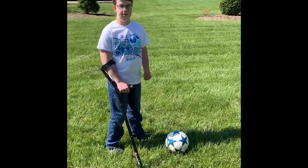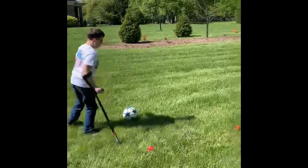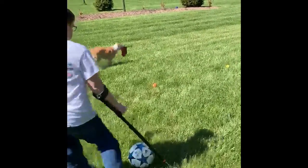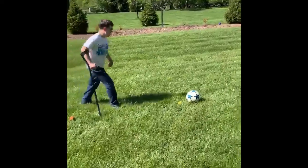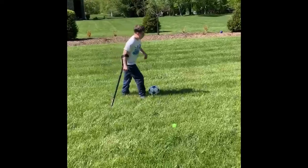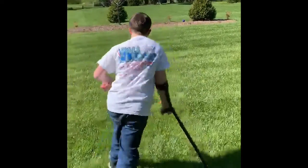Mick's going to demonstrate the slalom dribble for us. So we're just using some multicolored tennis balls we have here because we don't have cones at home. Mick's going back and forth between the tennis balls. He's using his right foot and then cutting the ball back with his left foot. Very nice, Mick. So you don't have to put the cones in a row like this — you can put them in a square or a circle or any other arrangement. The point here is just to get some touches with your feet and get yourself out moving.